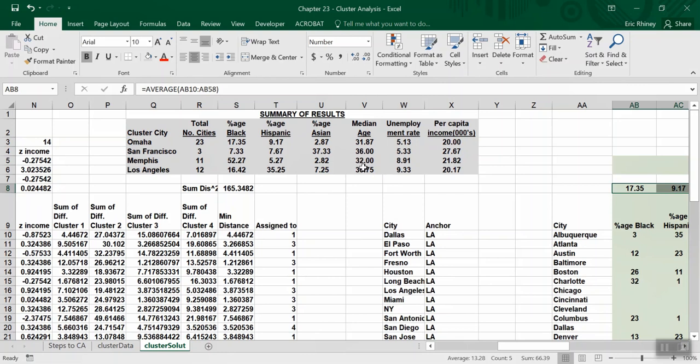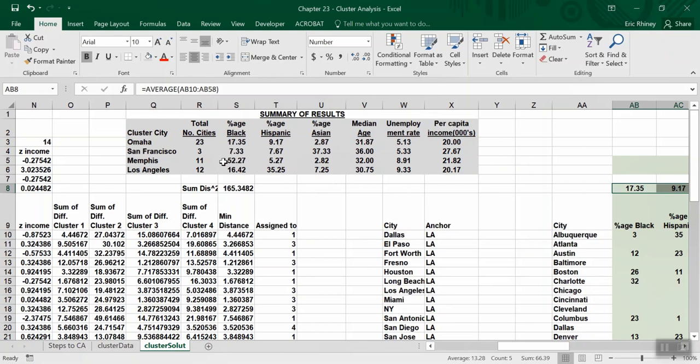So if we had a product or a service, and we wanted to identify segments or cities based on age, then based on this analysis, we may not necessarily have a great result here. I don't know. It depends on what you're looking at. And again, this is median age. All right. So some of the factors that seem to stand out really are the percentage of the racial category.